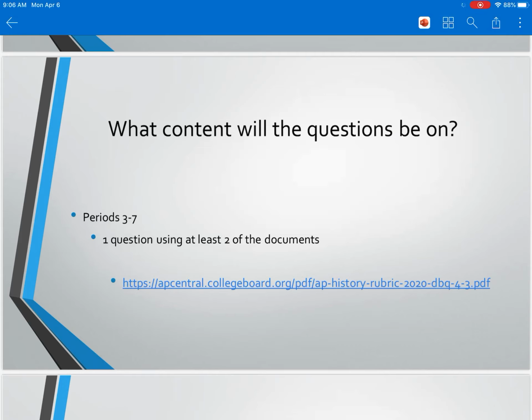So he's already gone forward and done that to simplify it. I'm going to be posting that on this page as well, but it'll give you a good idea of how they're looking for contextualization, a thesis, analysis of the documents, and then evidence beyond the documents, just like the regular rubric looks in a modified version.